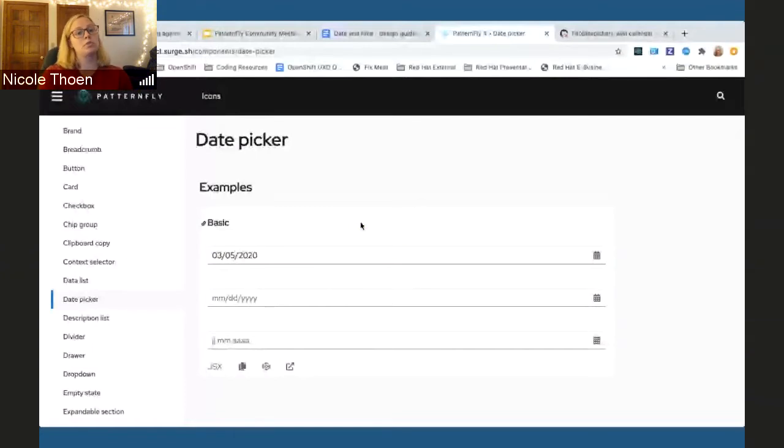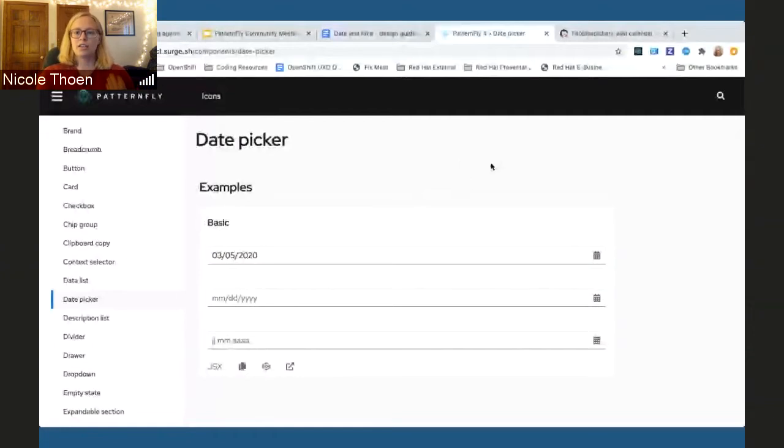We encourage people to try it, see how it works in your application, see if there's any issues or desires that you have when it comes to interaction and behavior, and let us know what you think. Hopefully at the end of this sprint, we'll have a time picker in a very similar state, ready for experimentation, open for feedback.